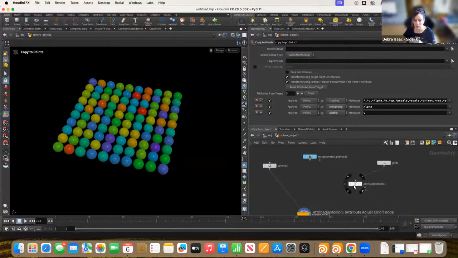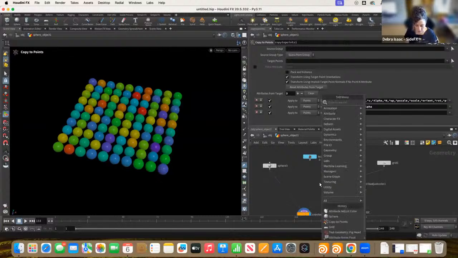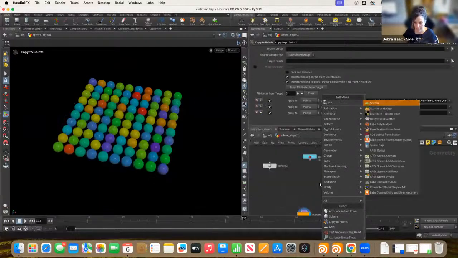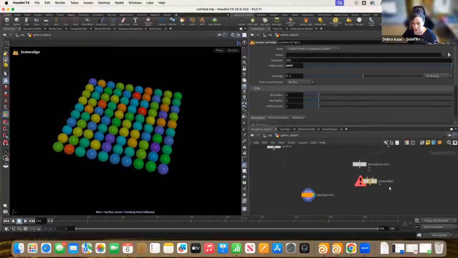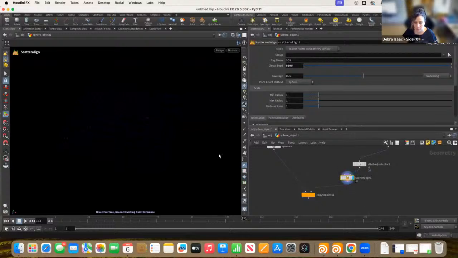So let's say you wanted to scatter rocks in a terrain. There is a scatter tool. It's called scatter and align. Okay, so I'm going to put that here. And what it does is it scatters points.